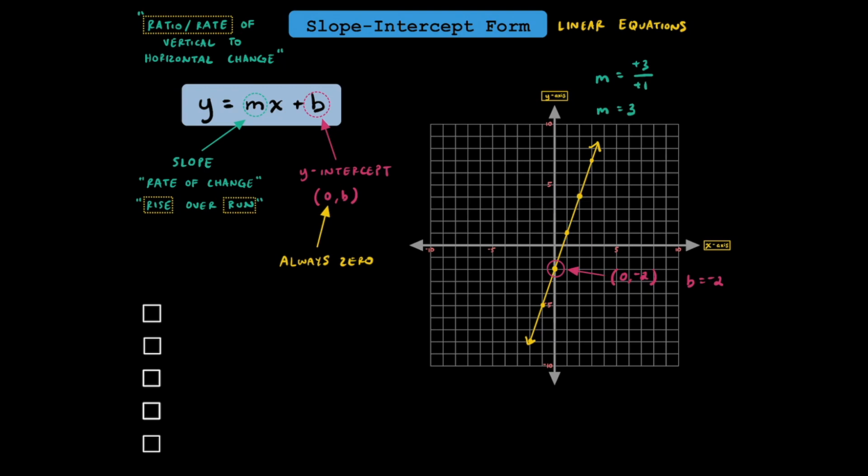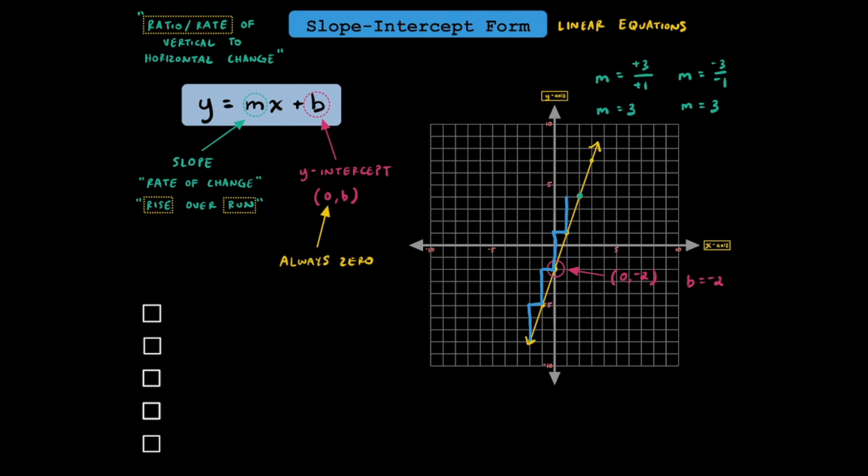And if you're wondering if you can go from the higher point to the lower point, you absolutely can. To get from the higher point to the lower point, your vertical change is going to be down 3, which is going to be a -3, and it's going to be to the left 1, which is going to be a -1. This ratio of vertical change to horizontal change is going to be -3 over -1, which still ends up simplifying to being +3. The constant rate of change or slope for this graph is going to be 3, or 3 over 1.